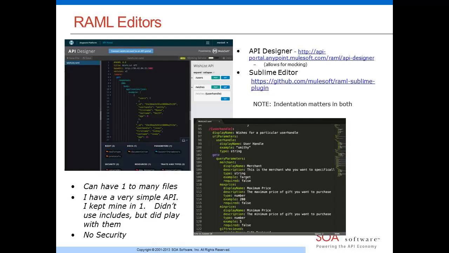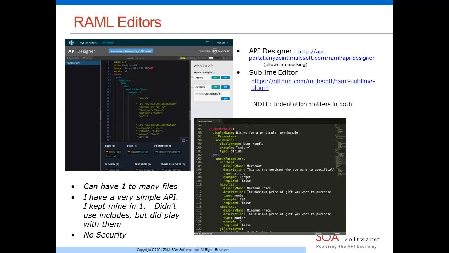The Sublime editor is great. The only thing it doesn't do right now is the suggestion of the elements that are required. So sometimes if I got confused or wanted to use the more advanced capabilities, I would have to go back to the API Designer.